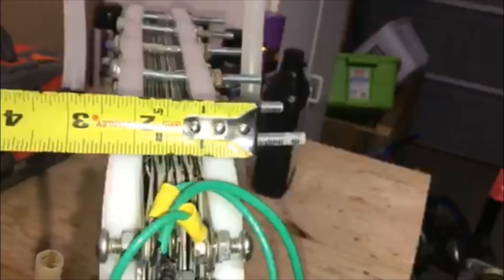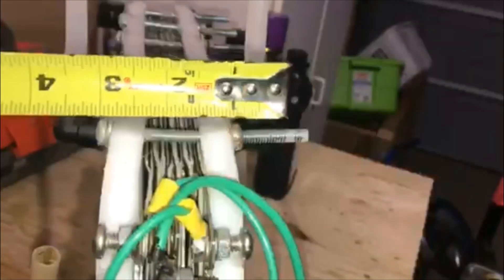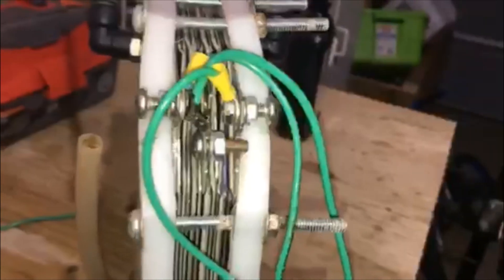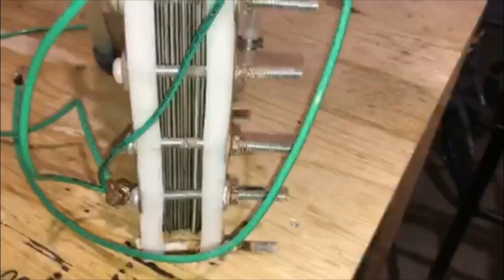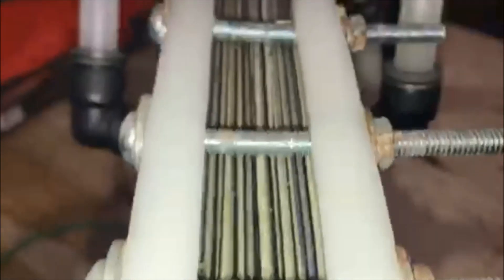It's about two and a half inches thick wall to wall, and the connectors are a little longer — looks like they're about four inches. Generally speaking, that is it for the cell setup: 11-plate cell, two negatives on the outside, positive on the inside, with spacers in between. It's basically considered a plate cell, so you need spacers in there.